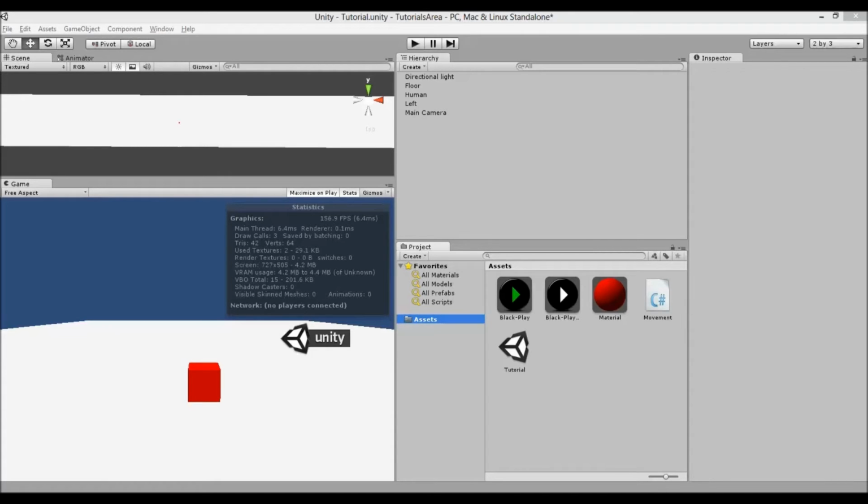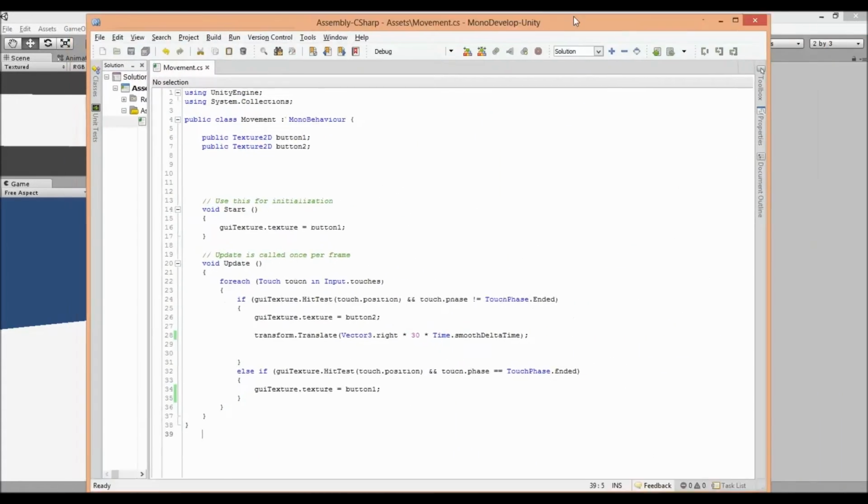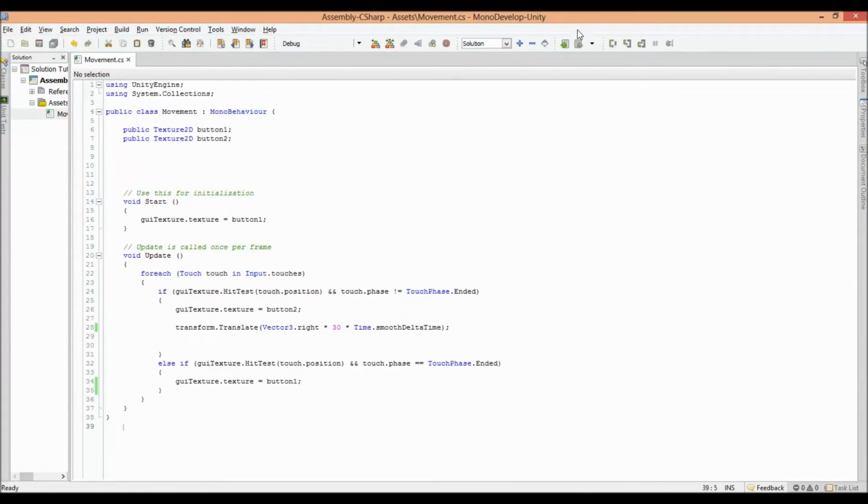This is the code, and I will post it on my website for download or for you to see, with a link in the description after the video. Here we just have two buttons, and they're set to public so you can drag and drop from the editor to the inspector. Makes it a lot easier.